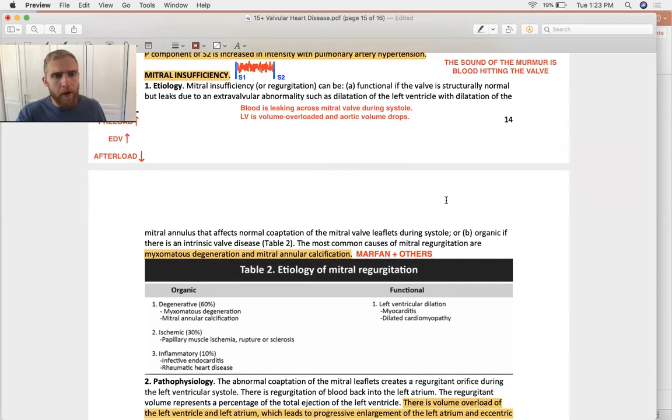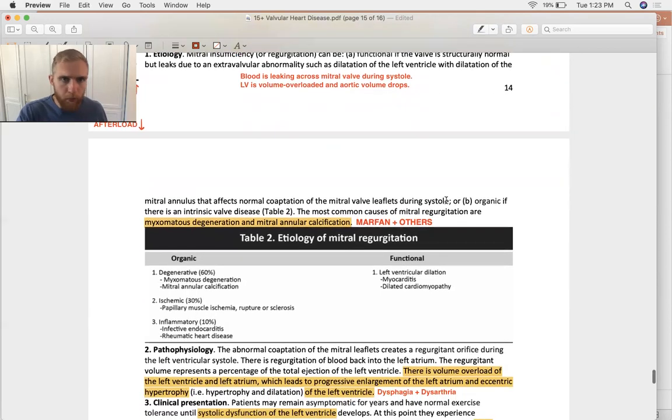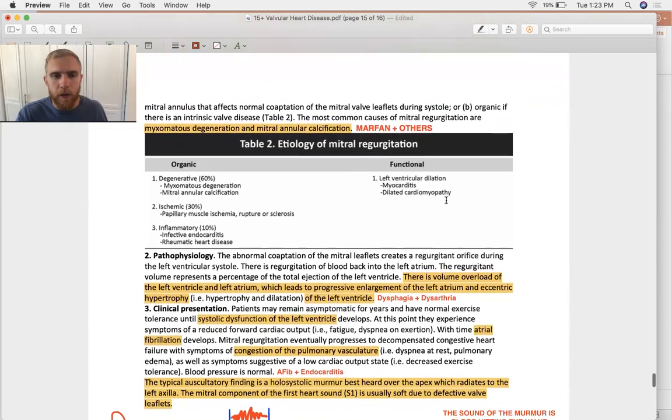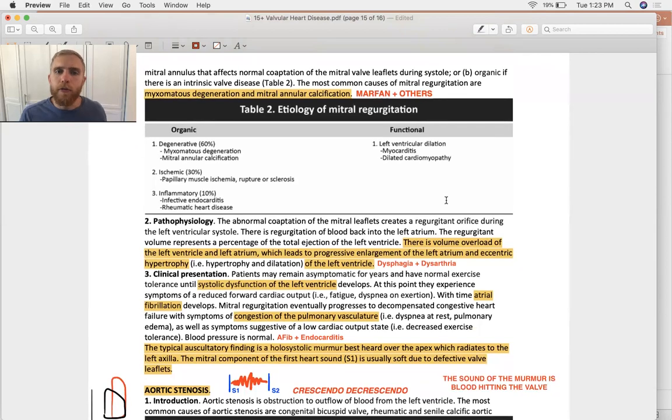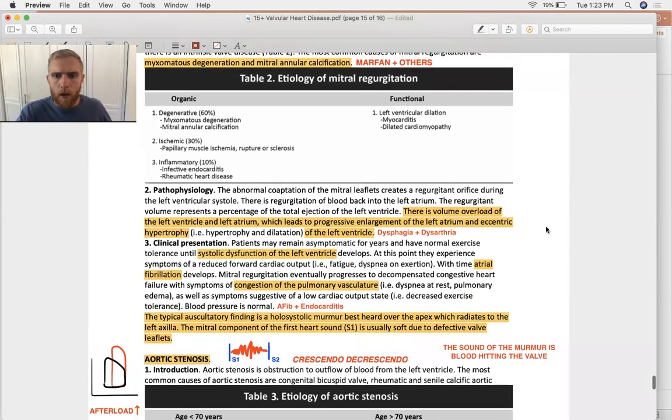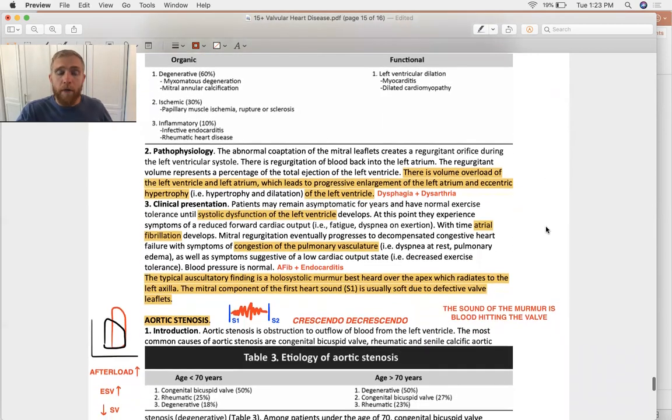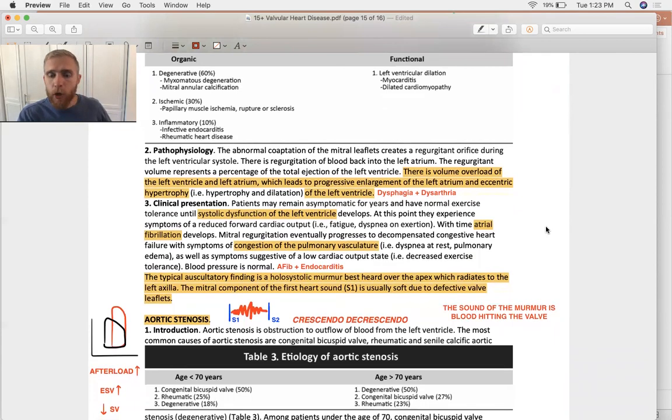You ought to remember that a mitral regurgitation or mitral prolapse / mitral insufficiency is due to this thing called myxomatous degeneration, which has many different causes, one of which is Marfan syndrome. Whenever you have a mitral valve problem, you're going to have left atrial hypertrophy in reaction. That's going to be one of the first changes you see in the heart.